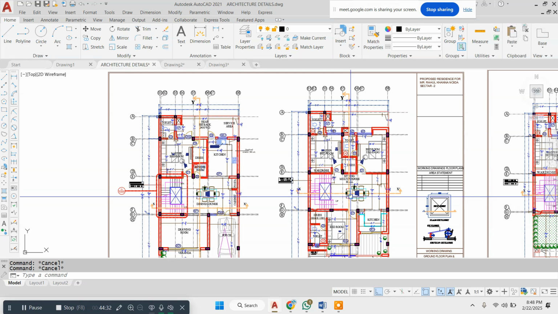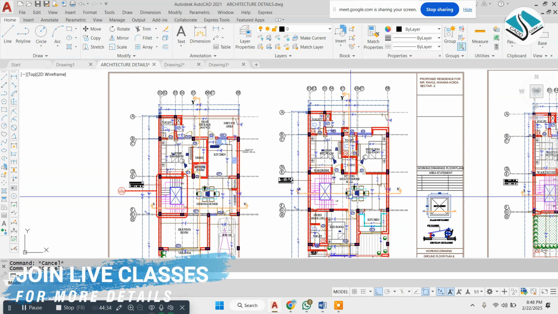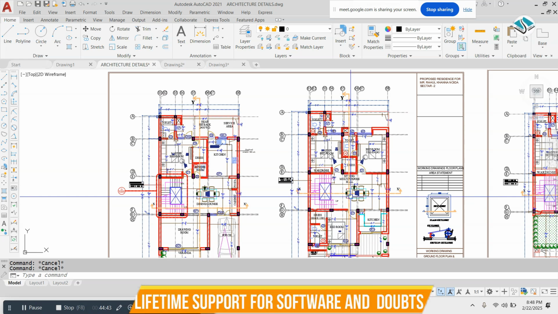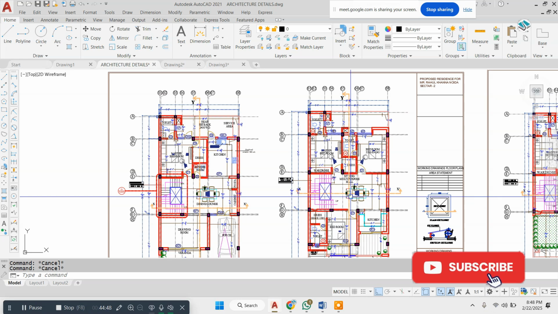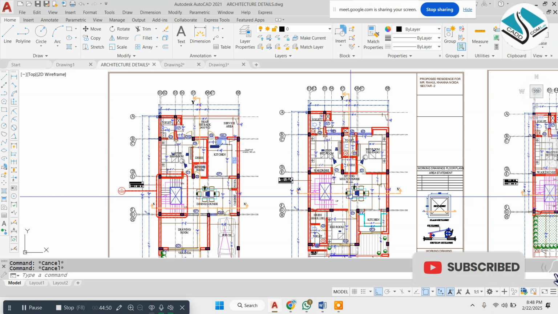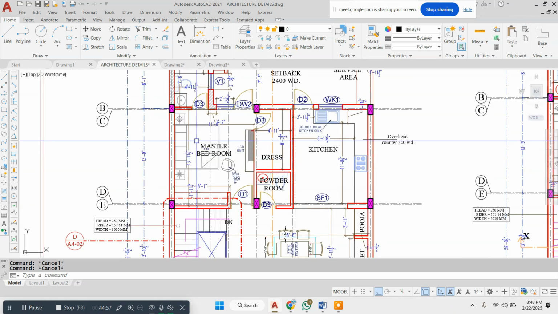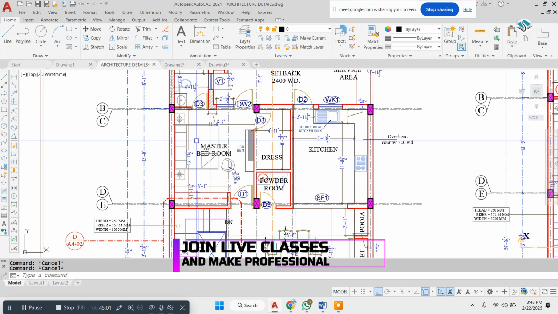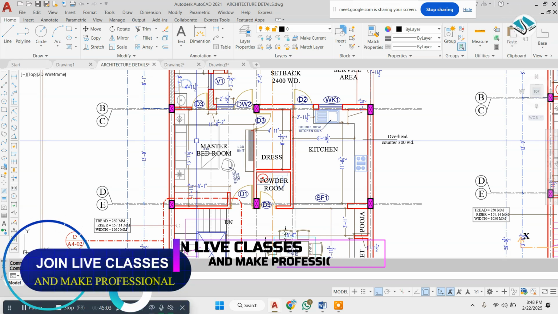So there are a lot of things that we should know, the basic principles and concepts. And these principles are not only for an architect, not only for a BTech holder, but also for a diploma holder. Basic principle means: what are the standard sizes of the rooms? What are the standard door sizes that we can use in your drawing? What are the standard window sizes that we should use?